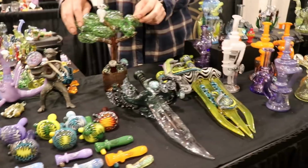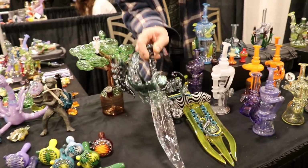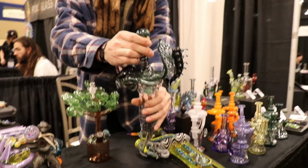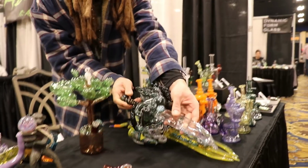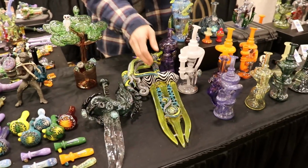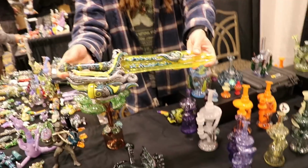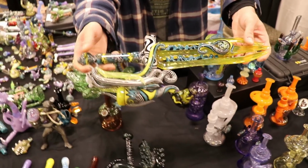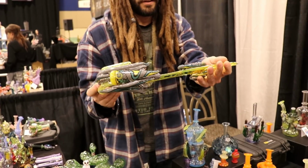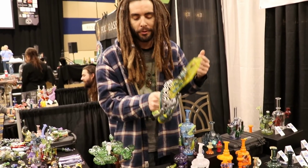Nice. And are these functional? Yeah, these are two of my functional swords. This one here stands like this. That's crazy. How long have you been making the swords for? I actually just started making those probably 6 months ago. Okay. So not too long ago. This one is my newest one I've done actually. Decided to put a little more work into it. Do you call them anything? Do they have names? Not yet. Honestly, I wish I had a name for them. They're so new. I'm still working on that.